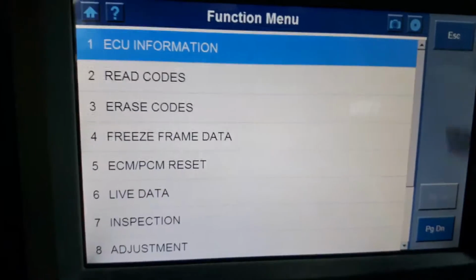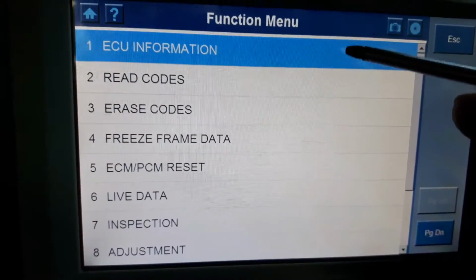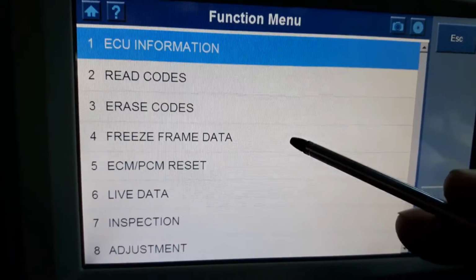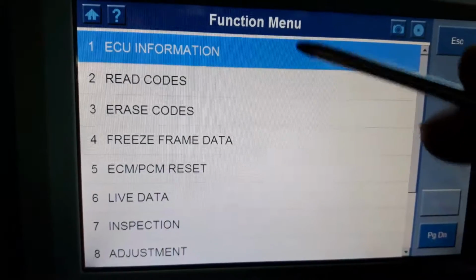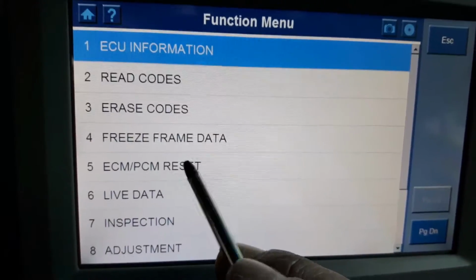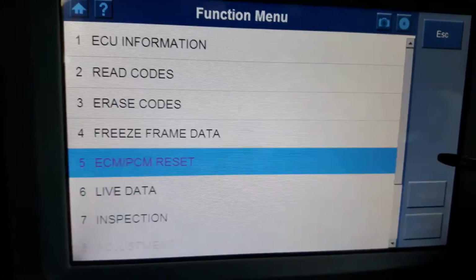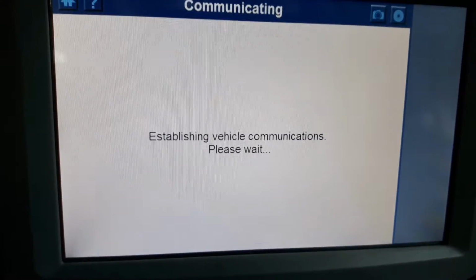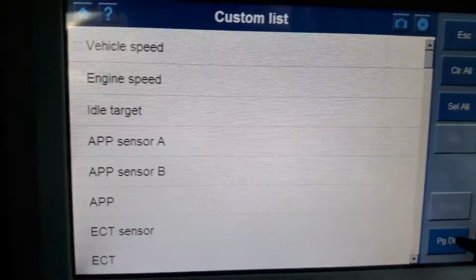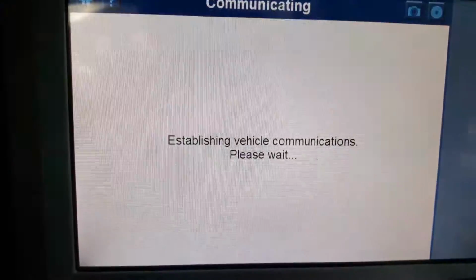Once again, like I've been doing on my last videos, I'm not going to go through the first, in this case, 4 items. All that is common to everything. So ECM, PCM reset. I believe this will do a complete reset of the ECU. The live data is selectable, so I will do it like this. It's quicker.